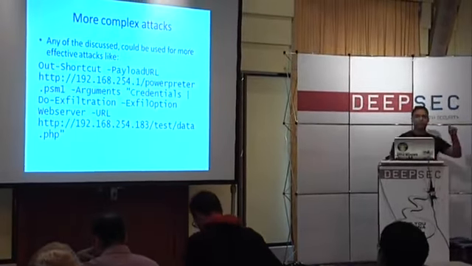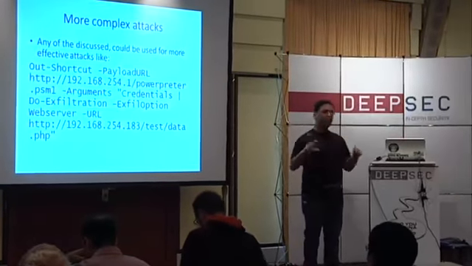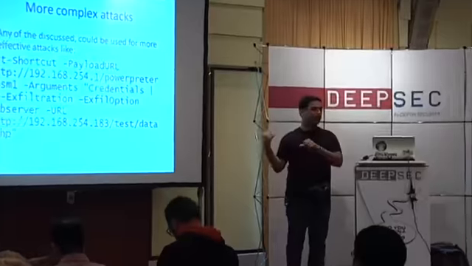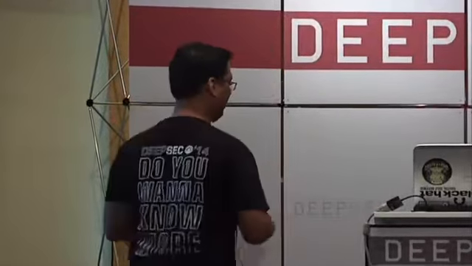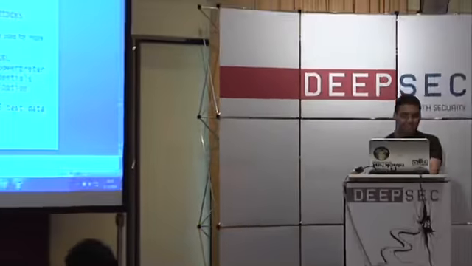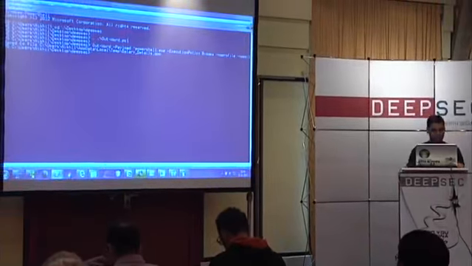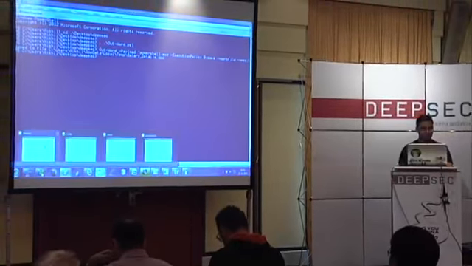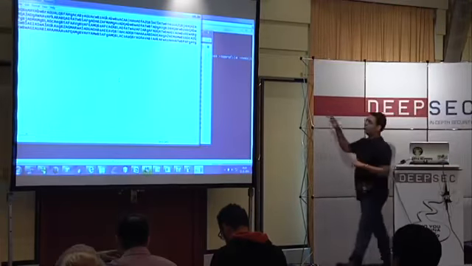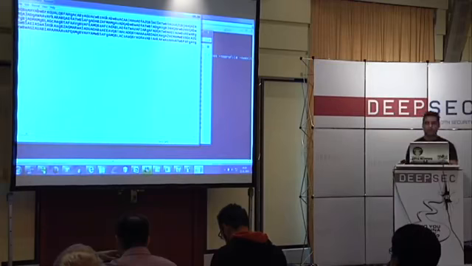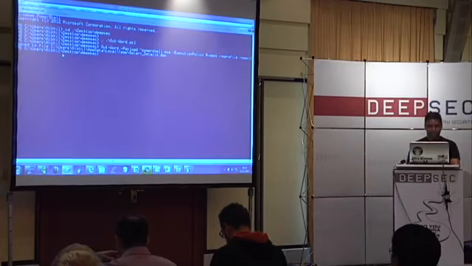Does anyone really want to see the encoded command thing? Do you think that we are talking too much to the internet? Do you believe me if I say encoded command will also work? Or do you need a demonstration? Okay, no one believes me, so let's quickly do it. Let's first try with an encoded command I already have. Let me create a new one because no one believes me. People may think that I've set it up.